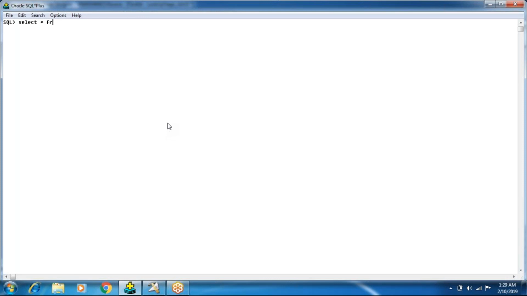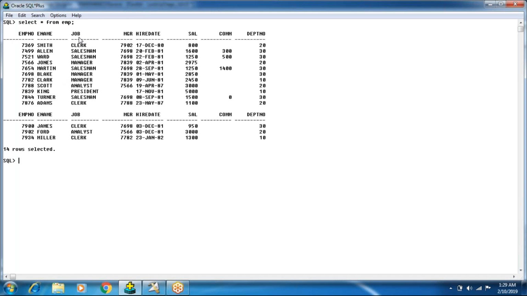Sorry, that is not the lookup table, that is the primary table, and now I'm going to give the lookup table, that is DEPT. So the primary link is your EMP table, and the lookup table is the DEPT table.